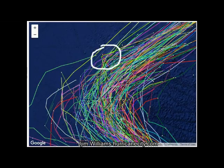There's a few ensemble members out near the circle there, near Bermuda, that are the Canadian ensemble members, and they're doing pretty well on this system so far, so I can't rule out that there could be greater effects for the island of Bermuda. I would just recommend the people on the island of Bermuda pay very close attention to the advisories from the National Hurricane Center, and we'll see if there ends up being watches or warnings of some sort. But the weaker the system is, the more west it may go, before the recurvature takes place.